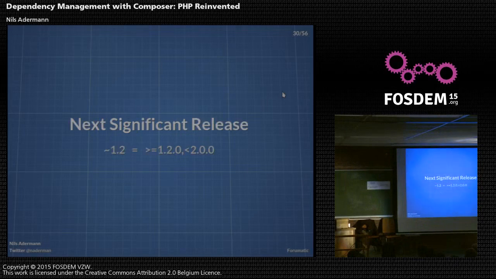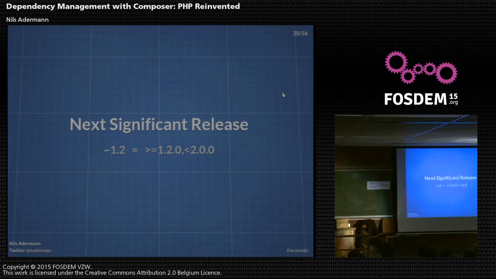All right, so the more interesting operators, and these are a little more tricky to understand, are called next significant release operators. There's the tilde operator, which is the first one of these 2. And if you write tilde 1.2, then this means at least version 1.2, which expands to version 1.2.0, and then up to version 2.0.0.